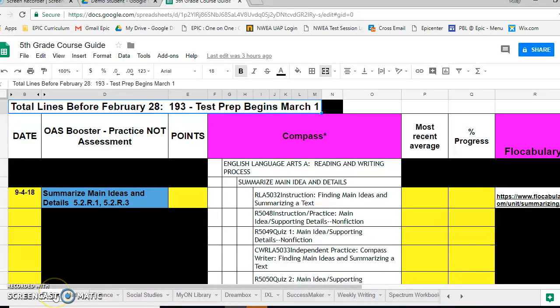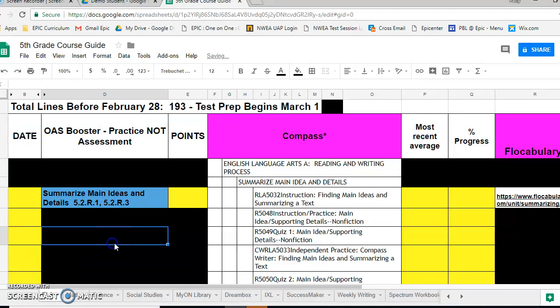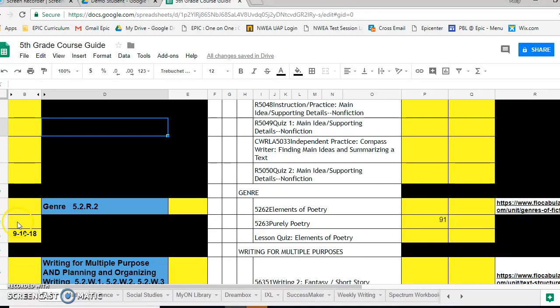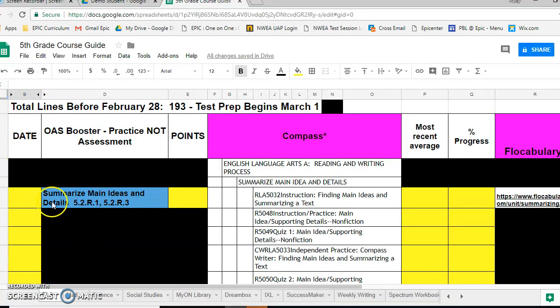So let's look at fifth grade ELA. The first week when you get ready to start your classes, you're going to have a blank one. It's not going to have any dates. It's not going to have any scores. You're going to have to put that in. So the way it works is in the upper left-hand corner is where you start. That's where the date is. So the week that you are starting your work, let's say it's 9/4/18, which is next week, that's the week you're going to start your assignments.